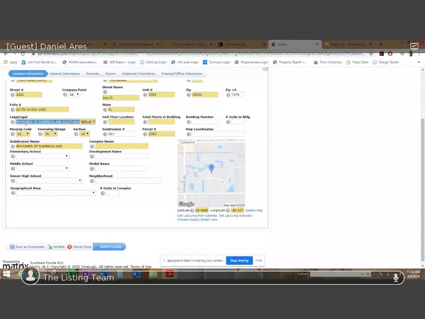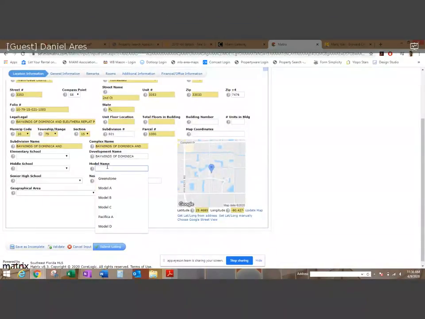Come here, your legal description. Normally you can cheat, and it has on condos and townhouses. Normally it has it in the legal description. Not really going to happen so much in your single-family homes. Come down here, add it into the complex name and also the development name. Normally the complex and development are the same thing. If you know the schools, guys. Wait, no. Stop. Okay. Model name, very important.